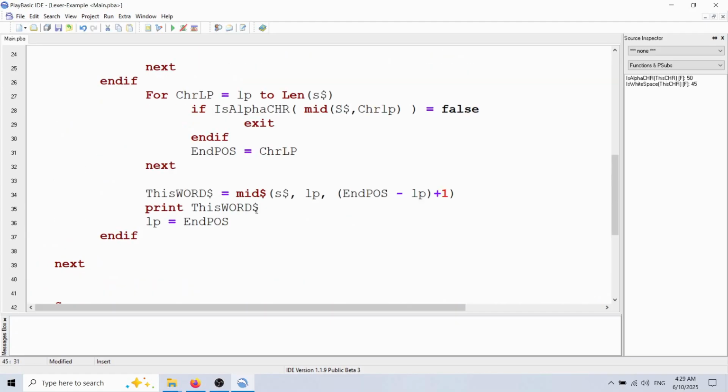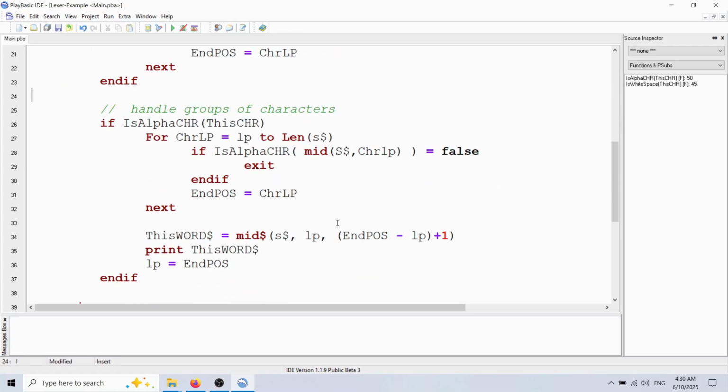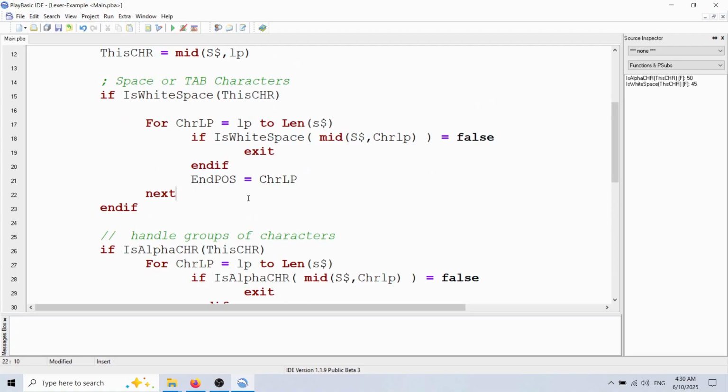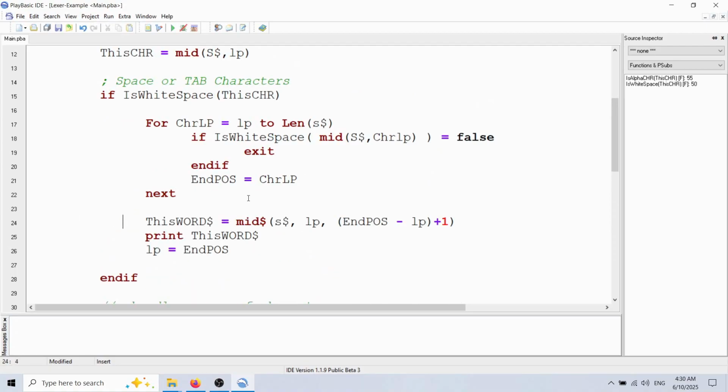Let's replace it up here. We'll use the same variable there for simplicity, but is white space. Looks awfully familiar, doesn't it? Funny that. Handle it the same way.